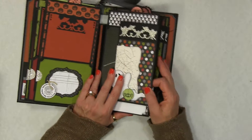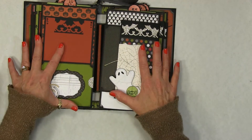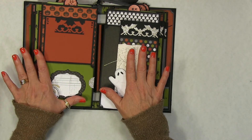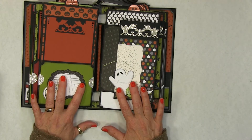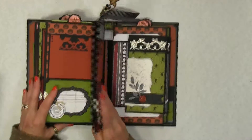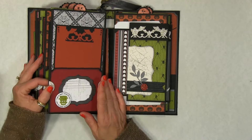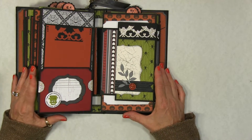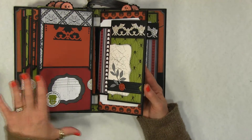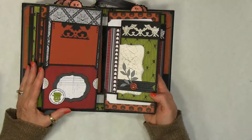I don't decorate my pages one whole page at a time. I make the base pages, decide what papers I want on them, play around until I get them the way I want, then adhere them on. Then I'll make my embellishments and rotate through how I want them to go — that kind of gives you an idea of how I scrapbook. Well, I hope you liked it! It was fun sharing it with you today and I hope you'll try one — they're really fun to do. So until I see you again, say it with ink, guys.